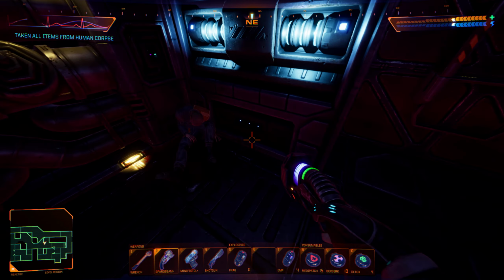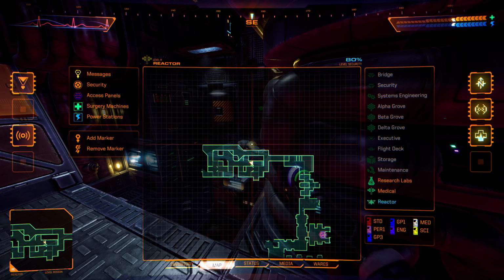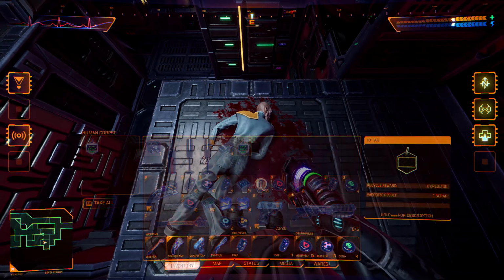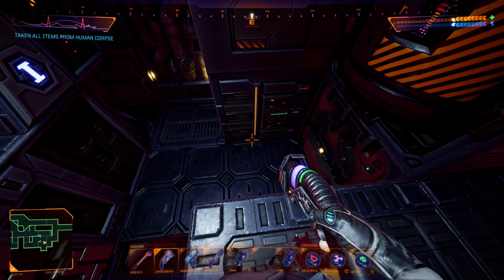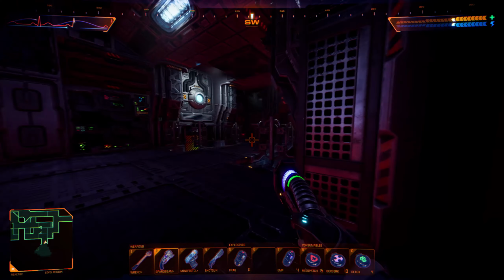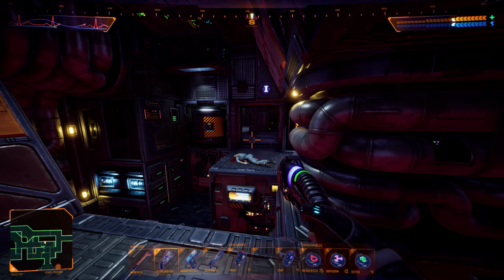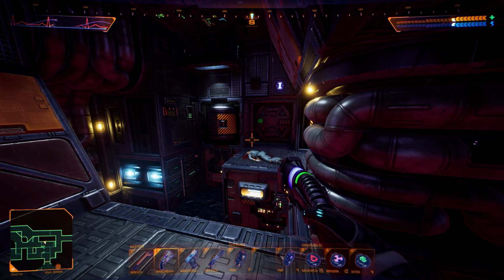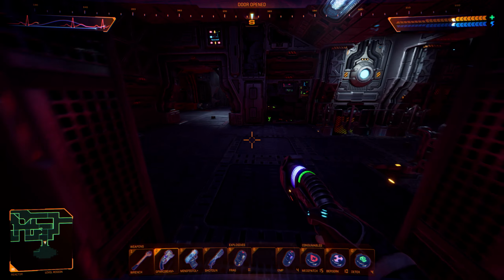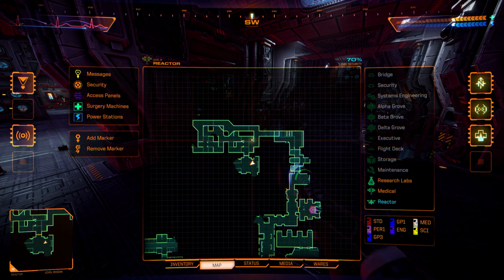That's another one of these. So dark as well. Wait. Okay, so we're in a different area now. That's probably where we came from, maybe? Uh-oh. Oh, shit. No, you don't. Come here if you dare. I think I might just... Level security is now 70%. I think it exploded and destroyed a camera or something. Yes, it did. That was great. Okay, excellent. But now we're here.